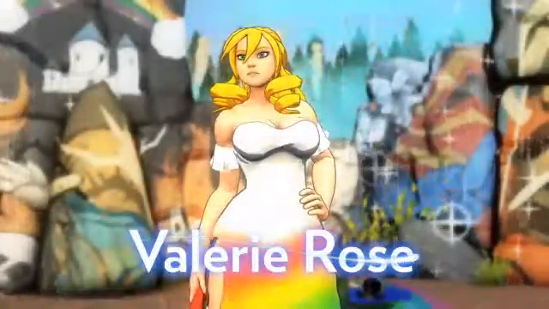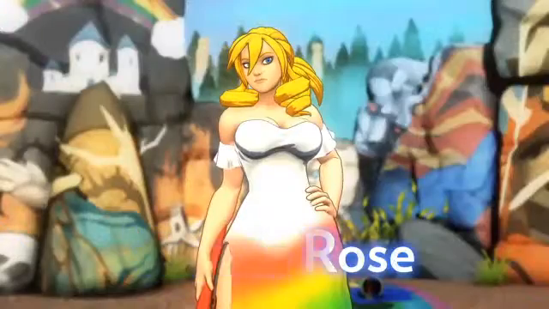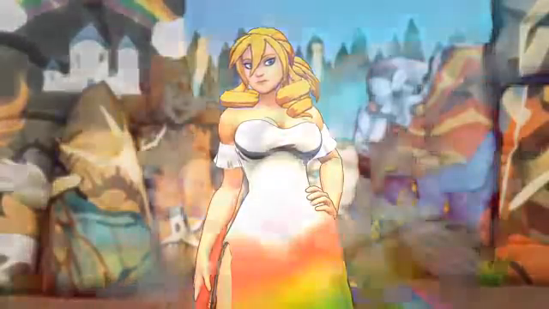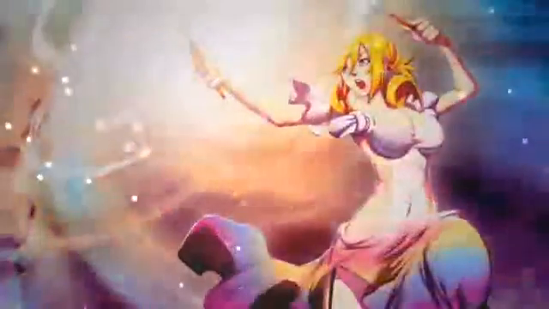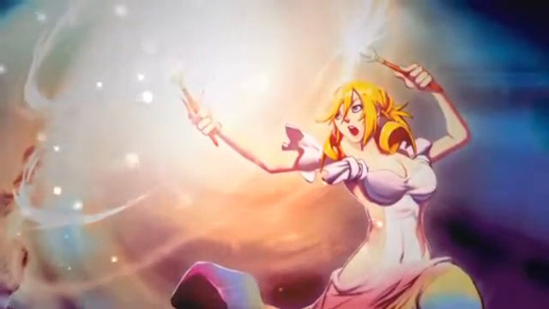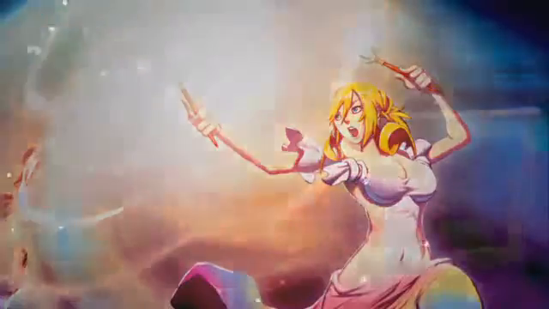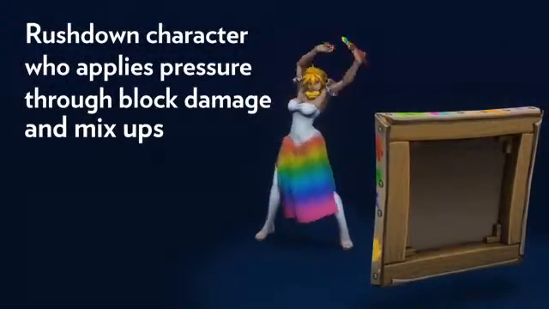Valerie Rose is a creative painter with the bursts of energy and feelings of despair that come with manic depression. She also has heterochromia, meaning she has one green eye and one blue eye, which might be why she sees things differently. Valerie is a rushdown character. She can deal high damage, and she can apply a lot of pressure through block damage and mix-ups.